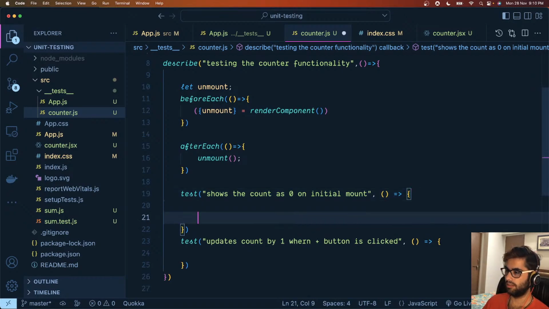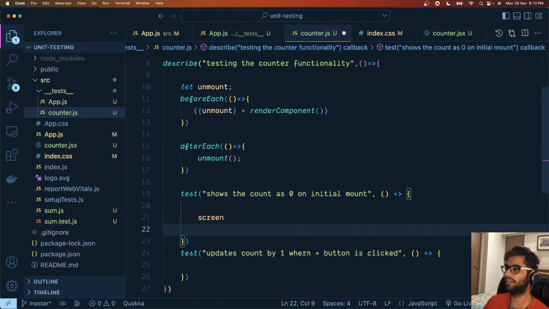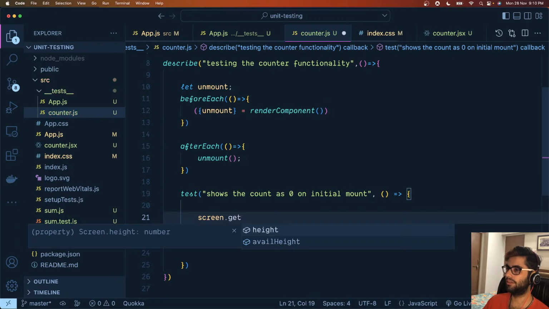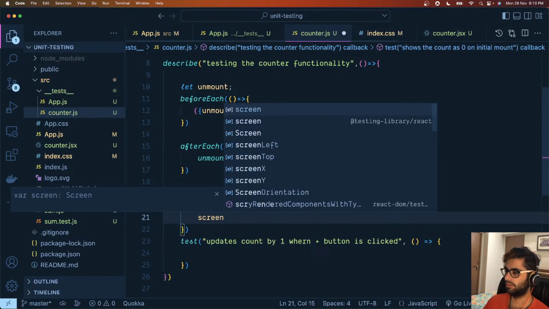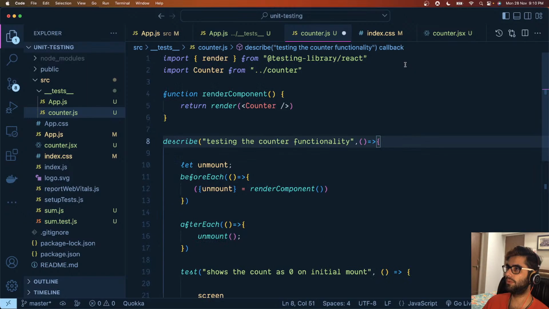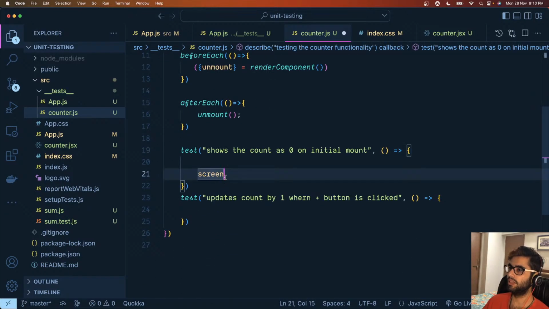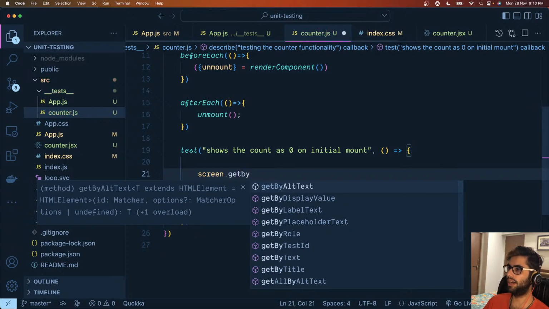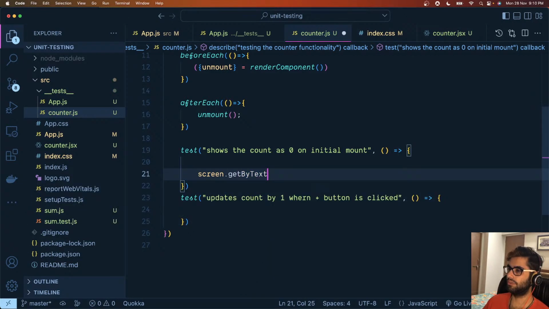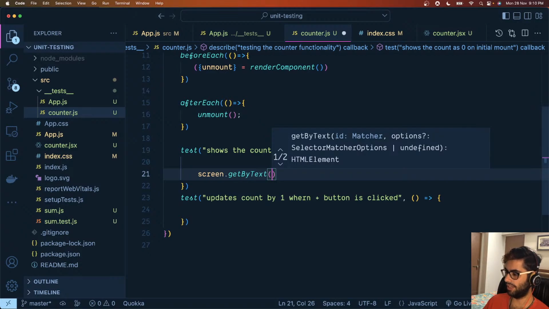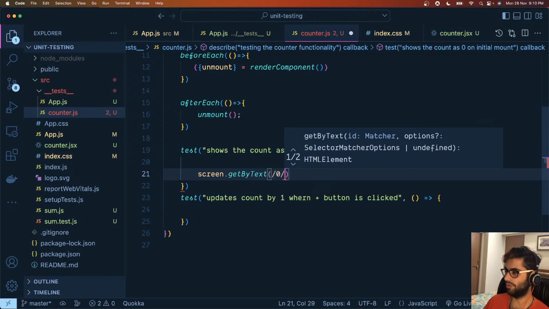On the initial mount we will say screen.get, and the screen is also coming from this library, so we will import screen from here. Screen.getByText. We are expecting the text to be 0 basically.